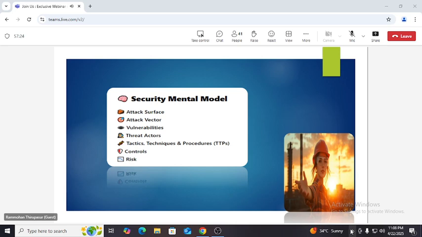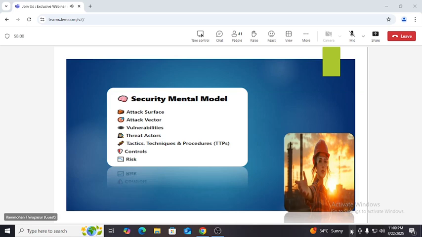To be a successful AI security practitioner, you need to know these terms: attack surface, attack vectors, vulnerabilities, threat actors, tactics, techniques, and procedures, controls, and risk. So these 7 things all of you need to be aware of. And if you have a grip on these 7 things, then you have learned the meta skill of AI security. Because at the end of the day, the tools will use these only as part of their thing. So therefore, the security mental model is very, very important.